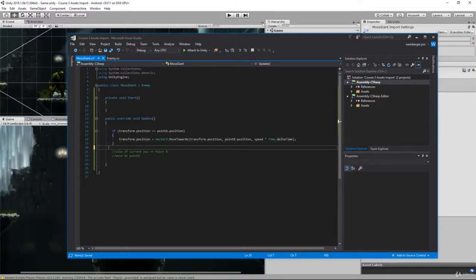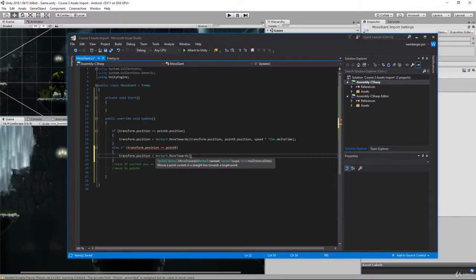Move to point B, and likewise we're going to say else if current pose, which is the end, so transform.position equals point B, that means we now need to switch, we need to go back. So if transform.position equals point B, then what do we need to do? Move to point A. So we're going to say transform.position equals Vector3.MoveTowards, and if we read the tooltip, current to target. So we're going to take our transform.position, and we're going to move to point A dot position. From there, we're going to say speed times Time.deltaTime. Let's save this. And this needs to be point B dot position.